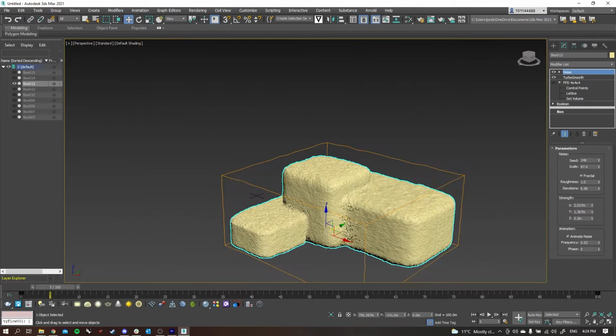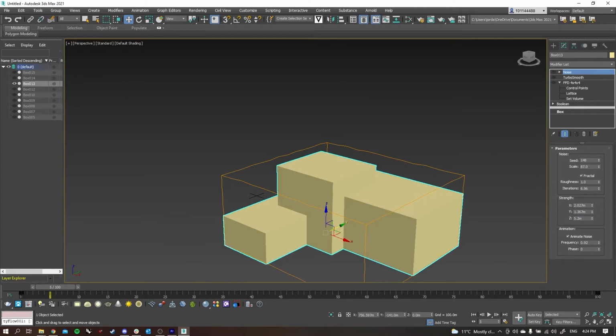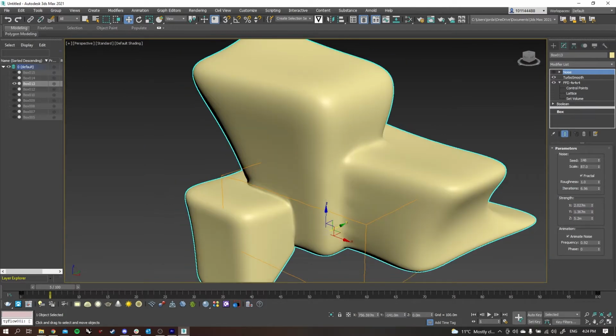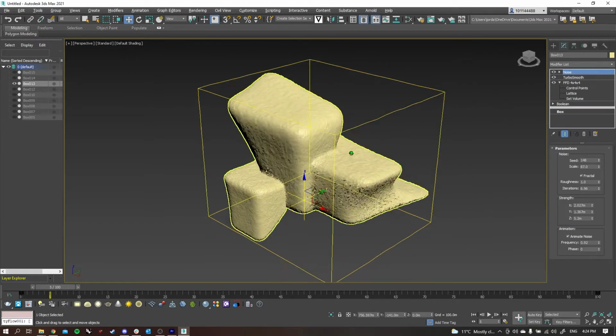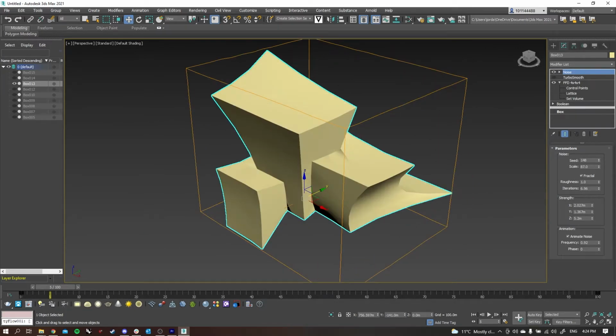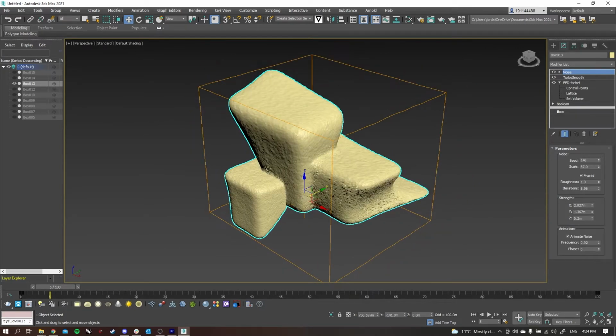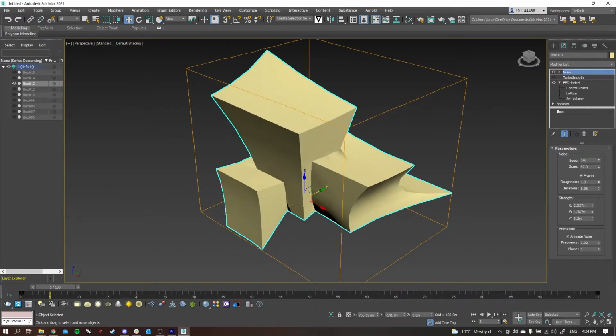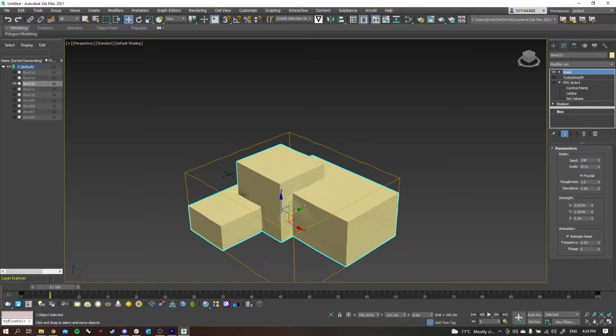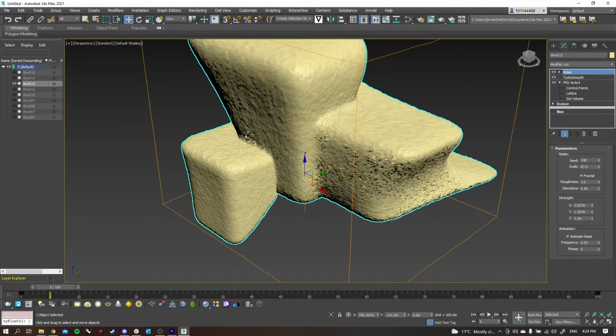If we turn off the FFD, we can see the noise effect on the original shape, and we can have a look at the original shape we began with. And turning on and off layers still keeps the original Boolean shape and can show the different forms that we've experimented with through the last video.